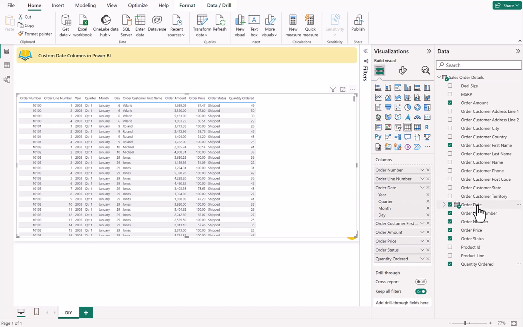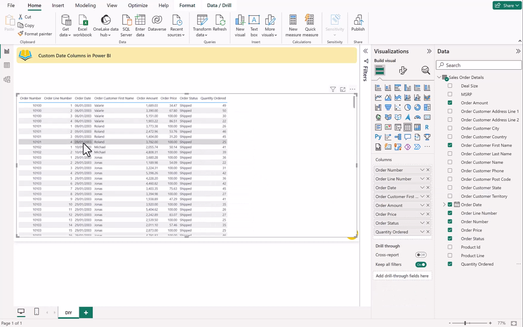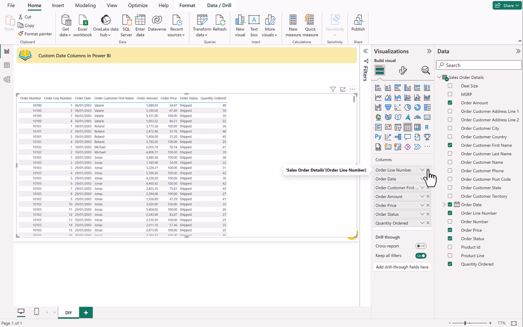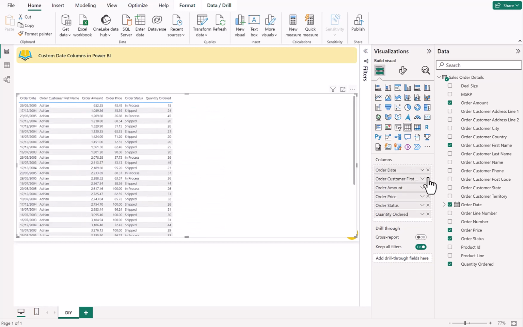Now you can see, even though we selected order date, you see year, quarter, month, and day. Why this happens is it's a default Power BI setting. So you can click on this icon, the drop down in here, and then click on order date. By doing that, it shows you the values for order date. Okay, so I'm going to the right side, removing these objects one by one, and keeping just the order date.